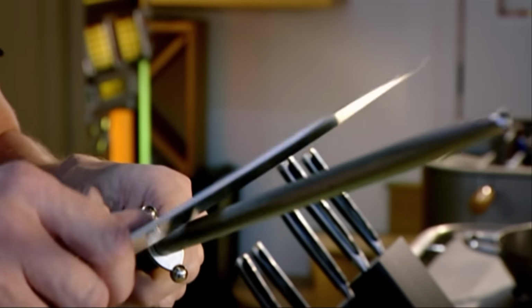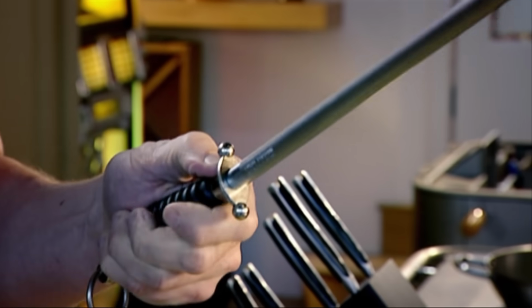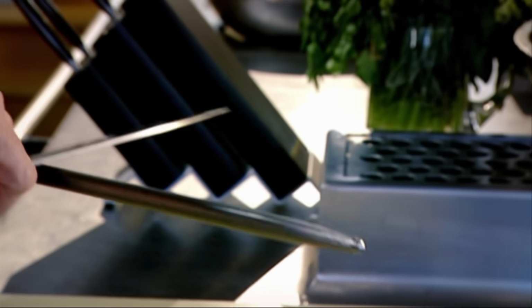This is the butt of the steel. Really important you keep your fingers behind there. You never grip a steel with your fingers over that, because the knife comes back in, you've just lost a finger. Always grip behind. Nice long strokes so we get the whole of the blade over the steel.